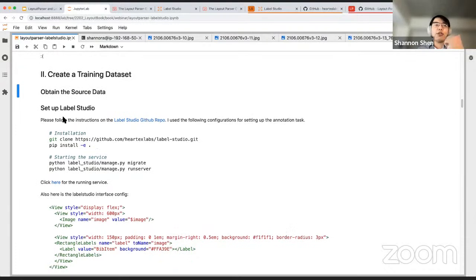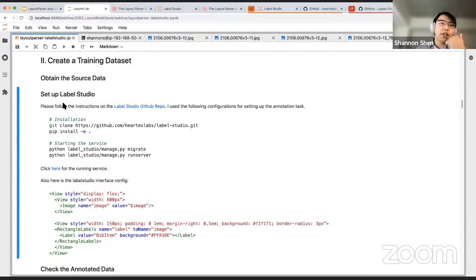And then the next step is to set up the Label Studio interface. So it contains three tiny steps, I would say. The first thing is you have to install the Label Studio software locally and have the server start running.